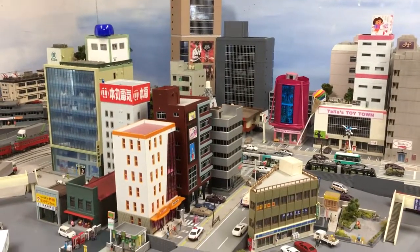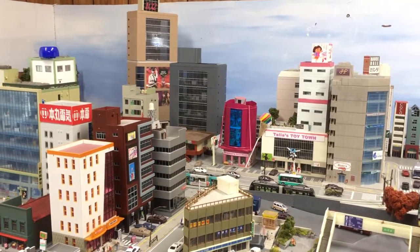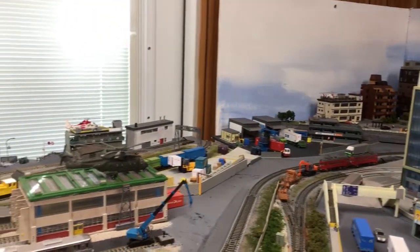So for now, I think that's all my update. I think that's all I have going on. Again, I'm juggling between this and a six scale project, but we'll see.